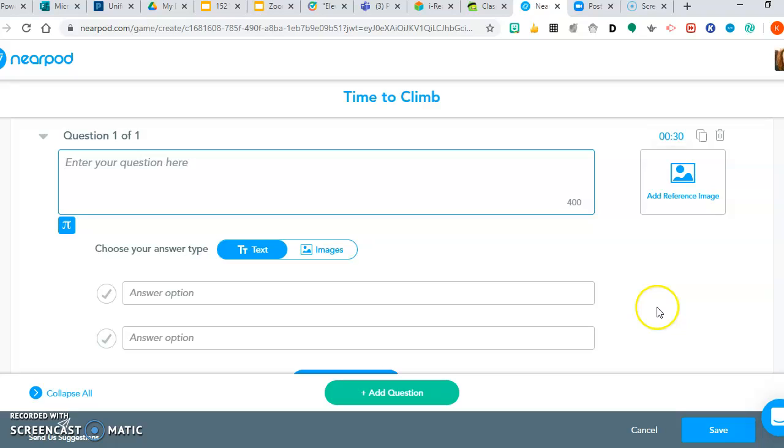Himalayan mountains, the Arctic, you know, they had a winter chalet for Christmas. They change it periodically. You set it, you start the game, and then the game automatically in Nearpod filters the questions for the students. And the students are assessed based on their speed of their response and the accuracy of their response.